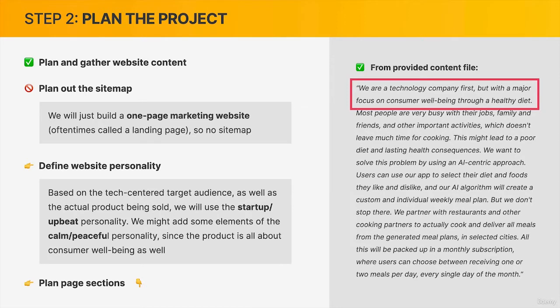And so now all we have to do is to plan the page sections. And so in order to do that, let's actually go back to our content because remember that we should always do this planning based on the content. So not do a pretty design without the content and then simply filling it up with content. But instead, we will have our content basically guide the design and the planning of the sections.